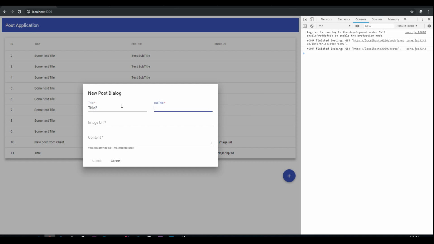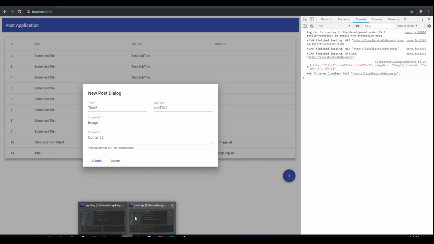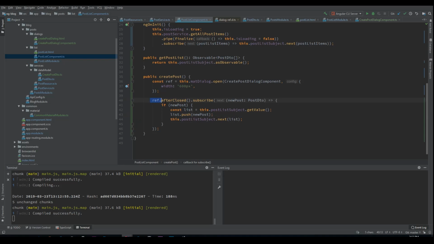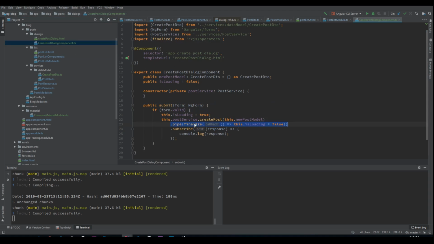Title 2, subtitle 2, image, content 3. Let's submit. Oh, right. Nothing happens now. We don't get into this afterClosed method because we didn't do anything in the subscribe method here.